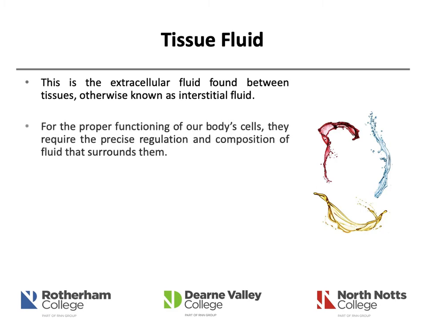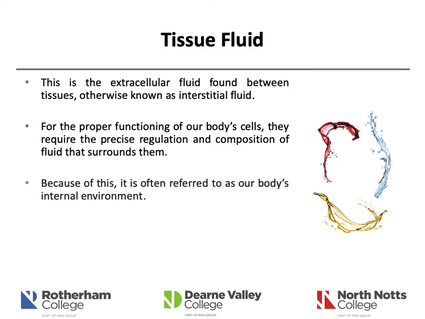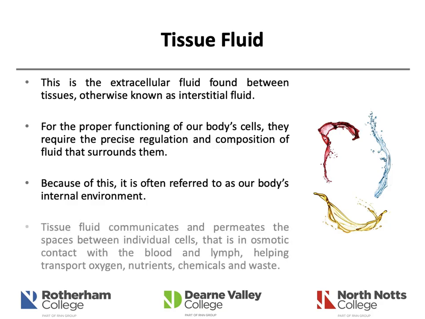So, for the proper function of our body's cells, they require the precise regulation and composition of a fluid that surrounds them, tissue fluid. Because of this, it is often referred to as our body's internal environment. You've got to remember that predominantly a lot of our body is composed of water. Ultimately, this water is a fluid. Some of that fluid will be tissue fluid.